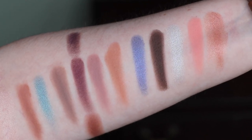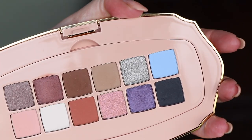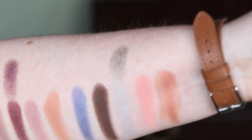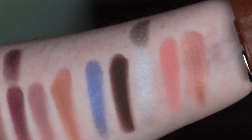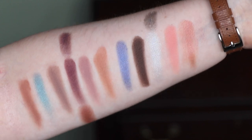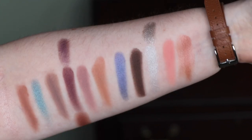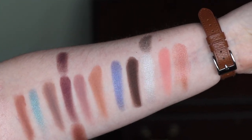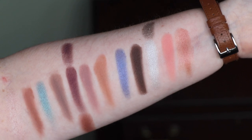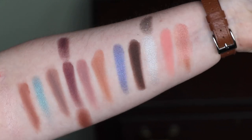The other slight concern that jumped out at me was the silver shade in the original palette — it's much more of a grey silver versus the bluey silver of the new one, so there is a definite difference. The fact that there are silvers in both, even if they're different, and lots of purples in both, even if they're all different, is slightly disappointing. If I were making my palette it would have been green, and I would also have liked to see a completely different colour story.